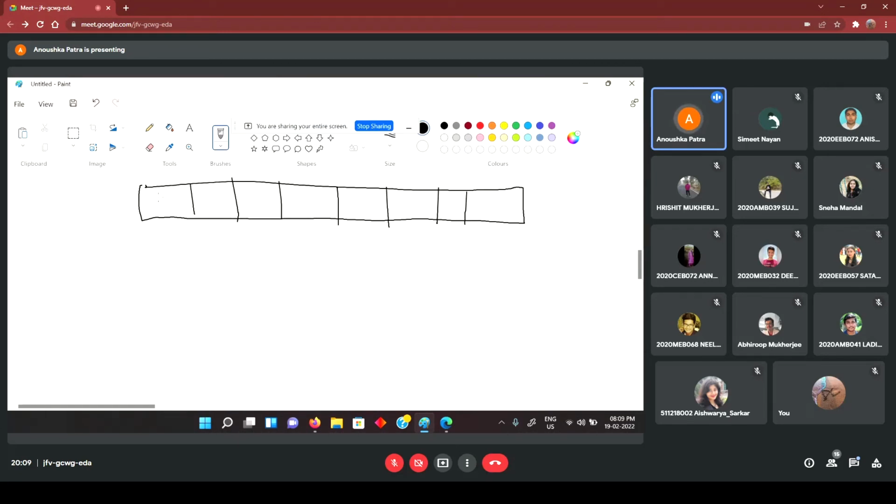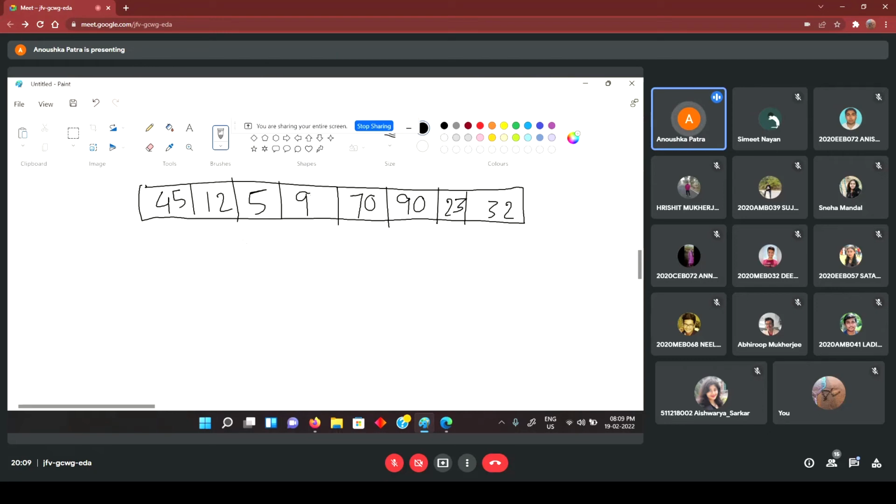So suppose we have an array like 45, 12, 5, any numbers. So we have these numbers. What we are going to do, to make our life simpler, to make our work easier, is to divide it into some sub problems.